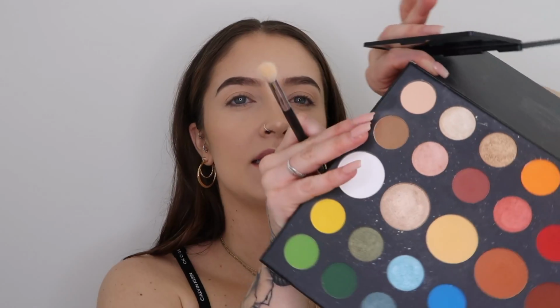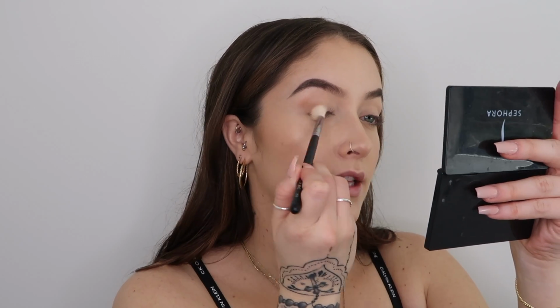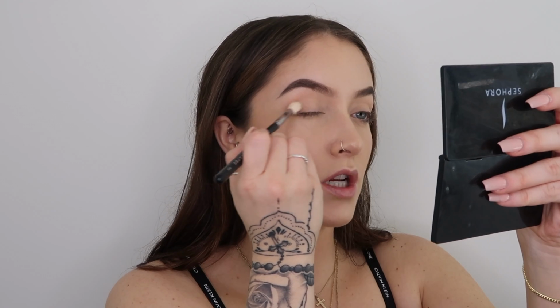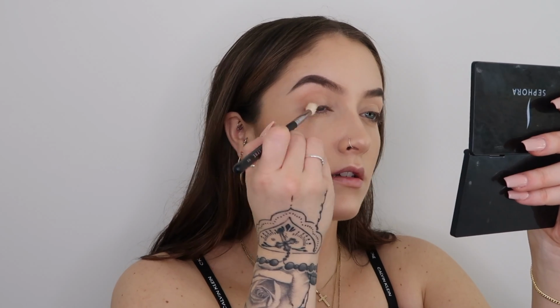Then I'm going to take this light brown shade right here, and we're going to use that as our transition shade, okay? Again, I'm not winging it out today. I'm just going to pop it right here, the outer part of the eye, then bring it on the lid a little bit, and then I could bring it in the crease, and then inside the inner part of the eye. And then just go back in the same shade. This time just focus it on the outer part of the lid, and then bring it in the crease. Blend, blend, blend. It doesn't matter if it's getting all over the lid, whatever. We're going to cut crease it, okay? After that, we're going to go in with this maroon pinky mauve shade in the palette. Same brush.